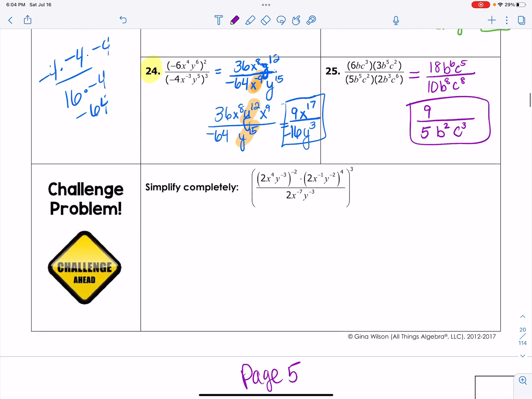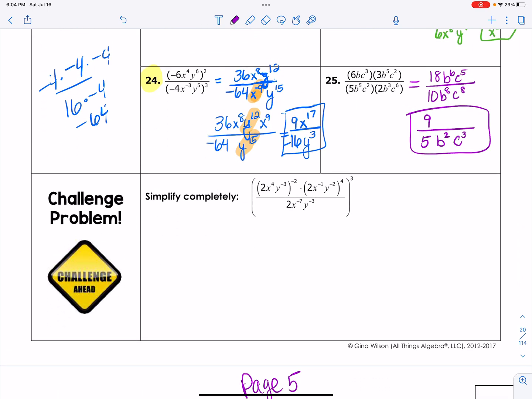Okay? All right, so I would like you to try to do this, but I'm going to tell you right now, I've seen ones like this on the last 10 questions of the ACT. This is a doozy, so you can't get angry. But the first thing you should do is the inside. Ignore the cube till the end. So just pretend like the cube isn't even there. And go ahead and take everything.